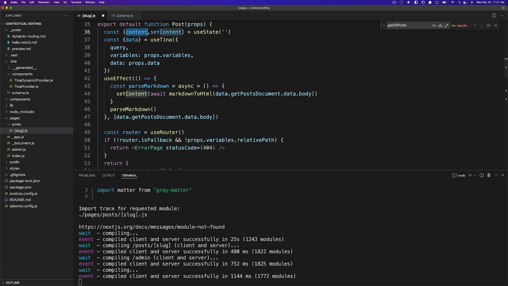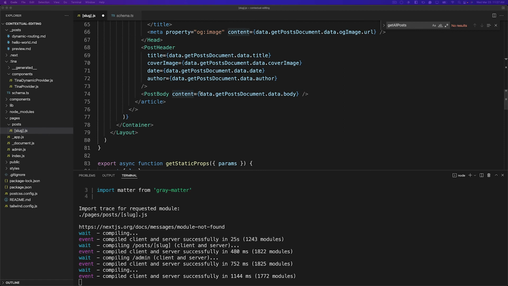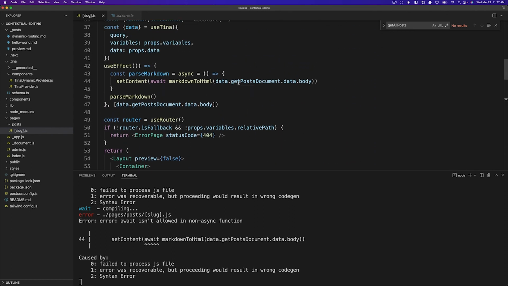Instead of being before, which was data.body, we can actually just set the content to whatever we need it to be. So down here, we can change this to content equals content. And the last thing we need to do is make sure that our useEffect is all asynchronous. So let's just check here.